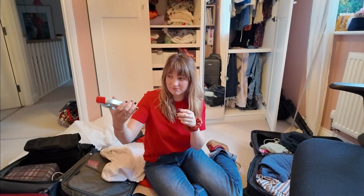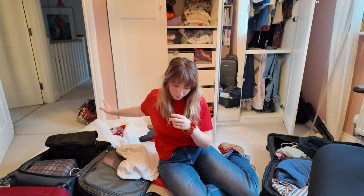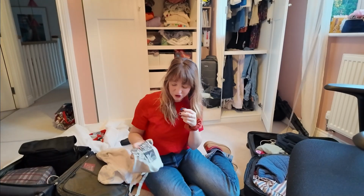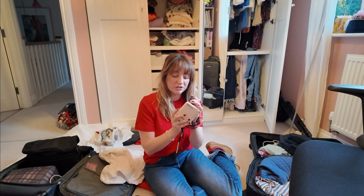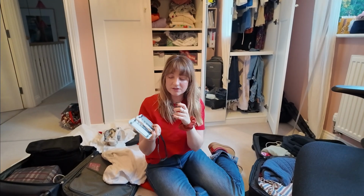A-clamps. I don't think we actually use these ones, but they come with me because we never know when we need them. This is just a random bag of more clamps and clips and things I've accumulated over the years. And then this is a Datacolor Spyder Checker, which is a color checker, and it's got a grey card in it. I'm not very technical, but this is the way that you get the white balance to be accurate in images.